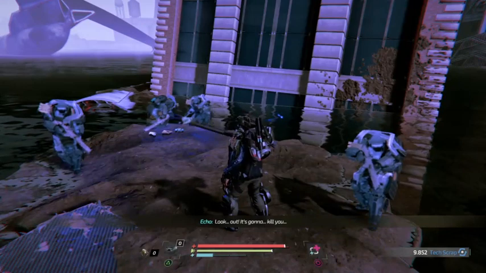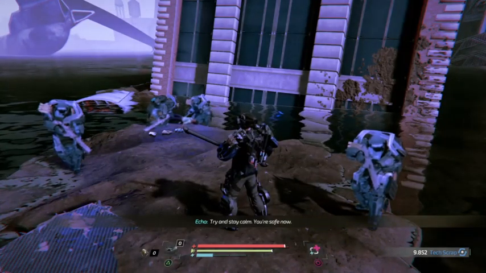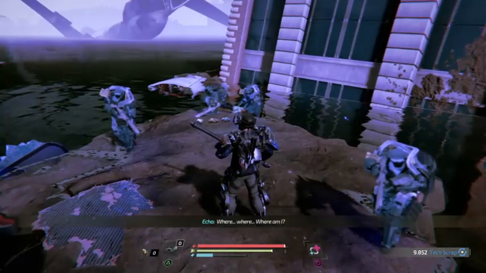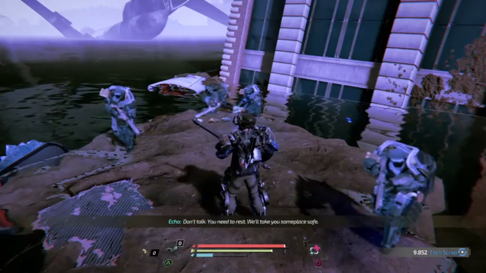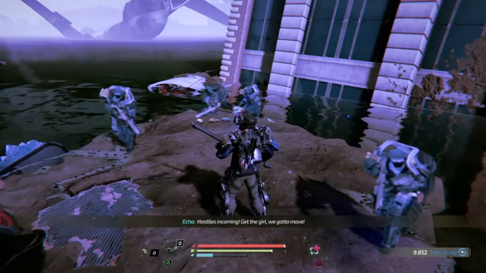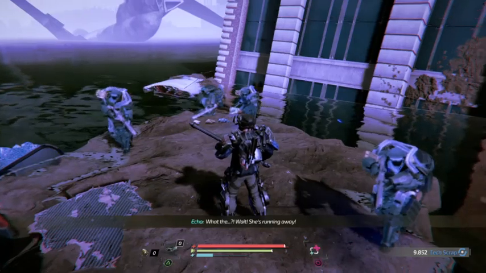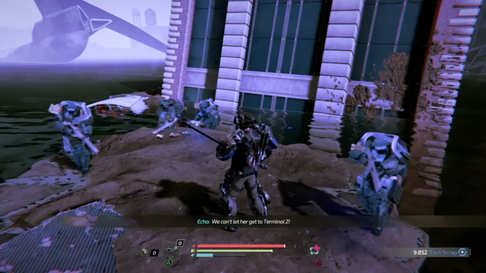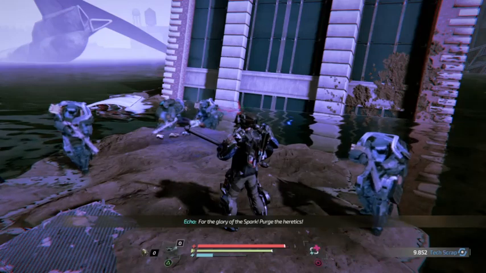It's gonna kill you. Try and stay calm. You're safe now. Wait, where am I? Don't talk. You need to rest. We'll take you someplace safe. Hostiles incoming. Get the girl. We gotta move. What the? Wait, she's running away. We can't let her get to Terminal Z. The glory at the spot. Purge the heretics.